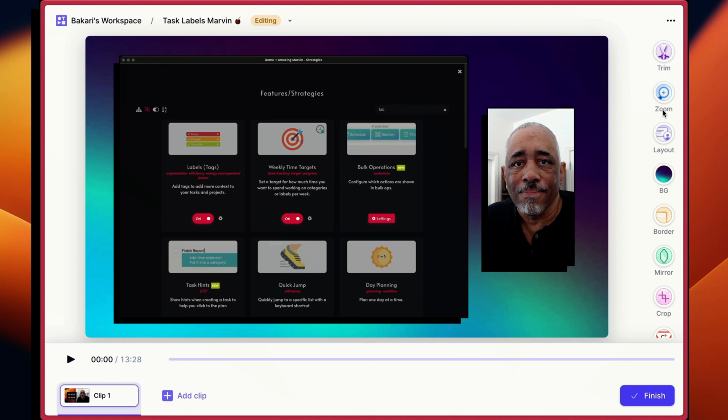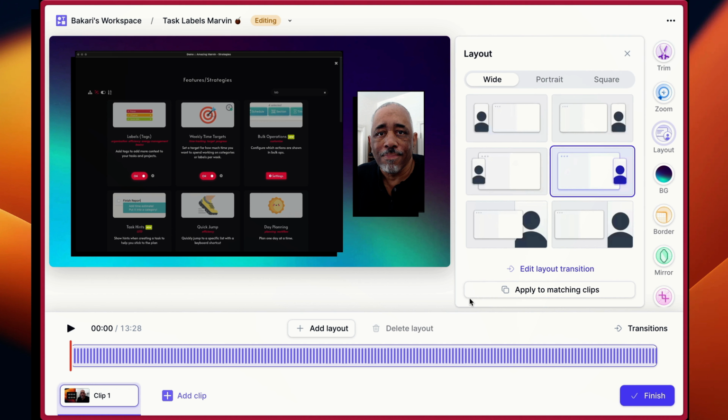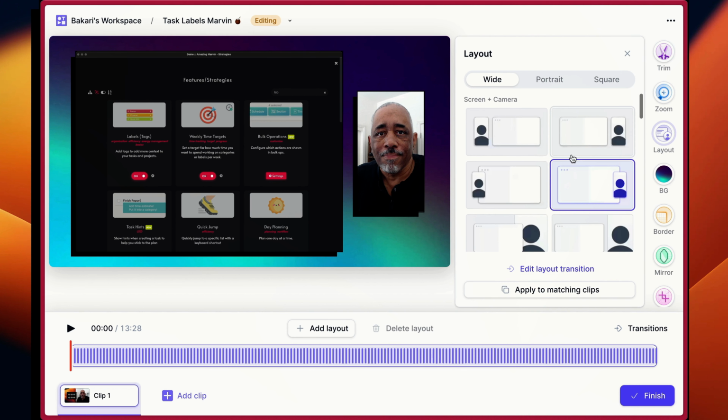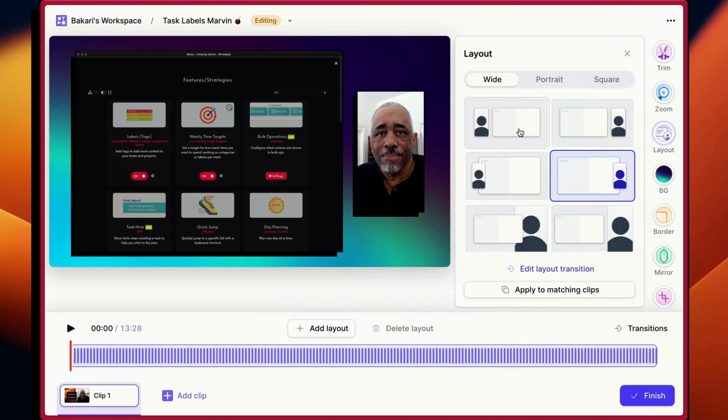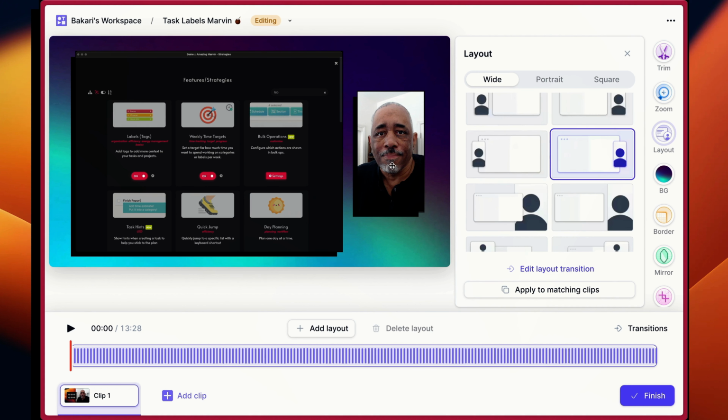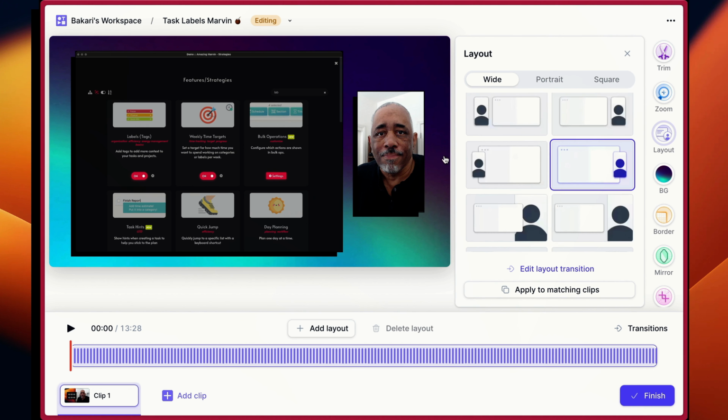So basically you can trim them, and then here's the real nice thing about this. You can switch to what's called layouts. And in the layouts, they have these different layouts here where you can put your talking heads. So they give you the ones. The one you're seeing right now is this one where it's kind of small, and you have a focus on the application, right?